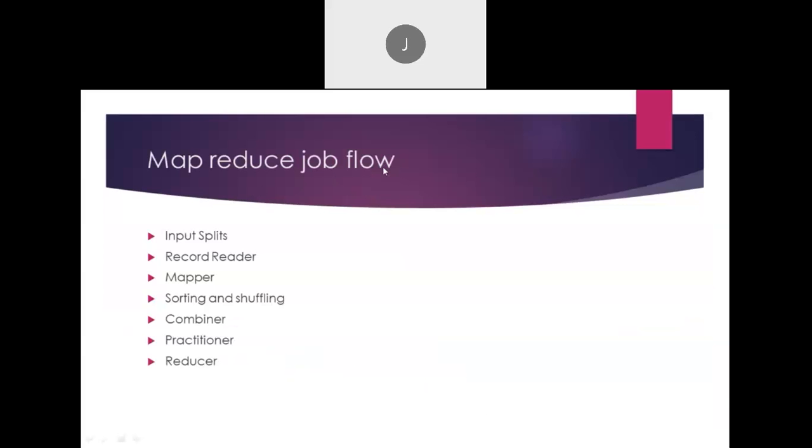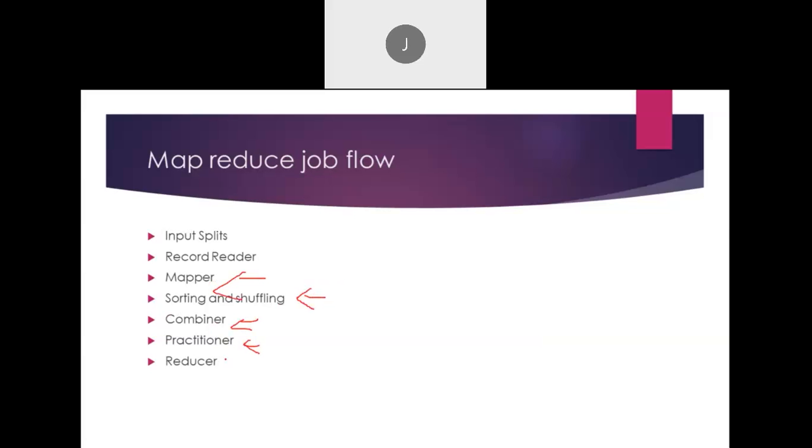So the flow is like this. These are the things which are happening in a MapReduce job flow. First, the input data in text format is divided into input splits. That goes to the record reader phase, where it generates a key value pair, which goes to the mapper. This is where our programmer code is written. That gives an intermediate key value, which goes between shuffling and sorting across different nodes.